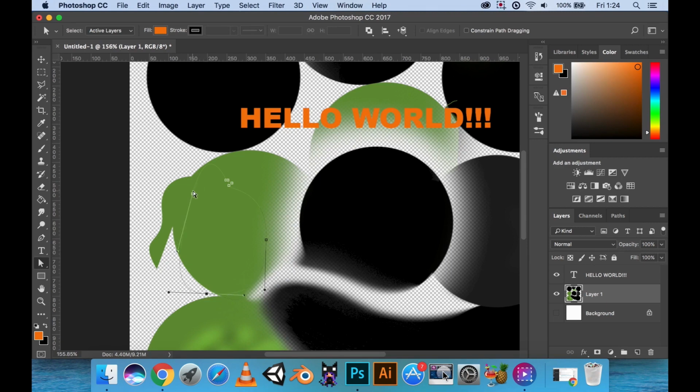Basically what the direct select and the path select options do is you can grab the individual anchor points of the pen marks that you made and just move them around. You can also access them here by clicking Alt, or actually Command and Control. Oh, don't need that. I'm going to delete that piece right here. But yeah, it's basically the tool that helps with the pen tool.